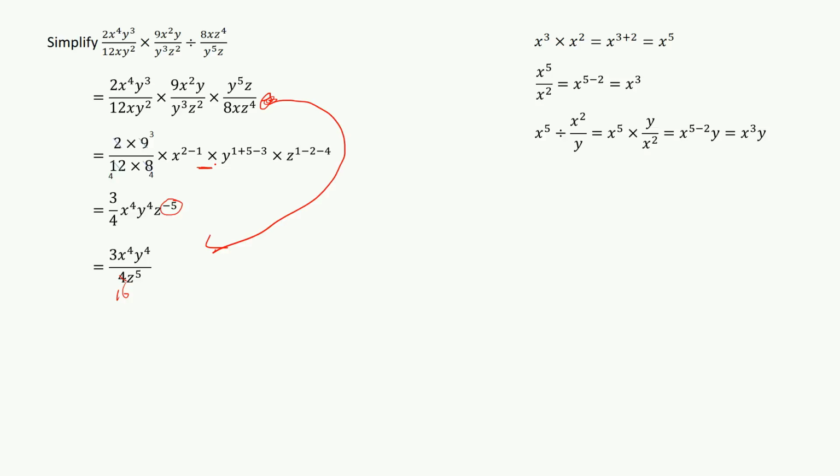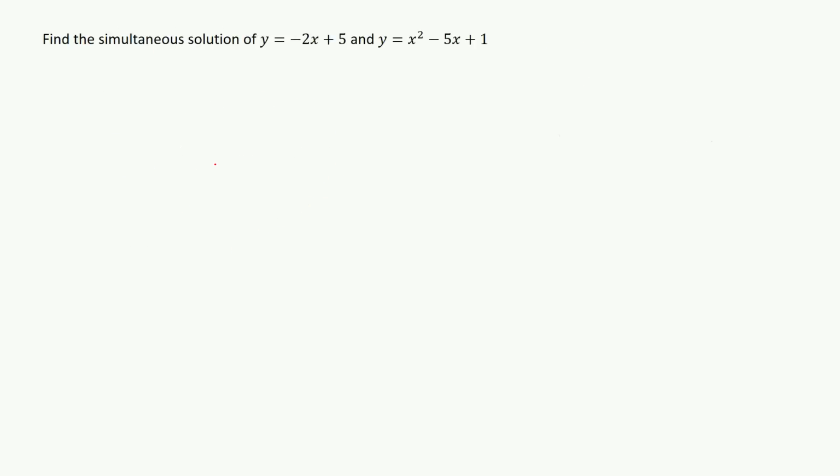Now, the second question that I was asked about is how to do simultaneous solution problems for these ones. Usually you'll get simultaneous solution problems of two straight lines, and that doesn't often go beyond that. The technique, though, is exactly the same. There's no difference. We know there are two techniques for solving simultaneous equations in two unknowns.